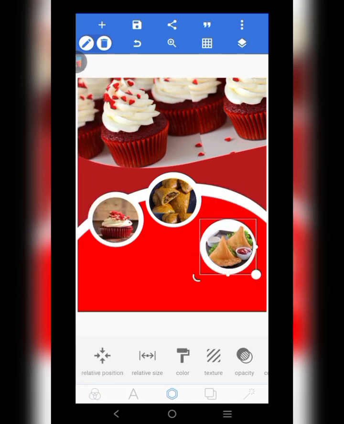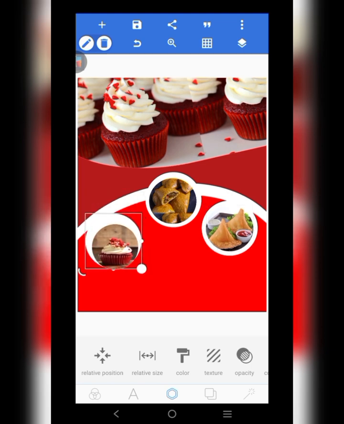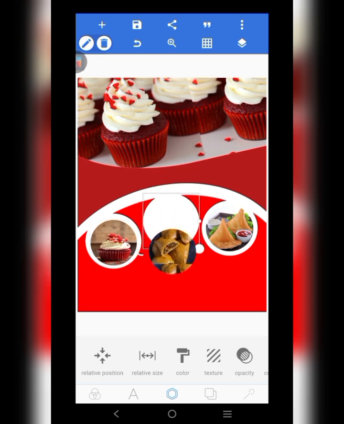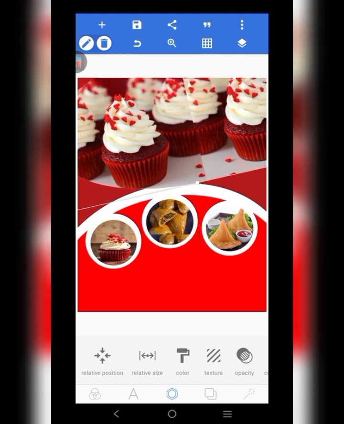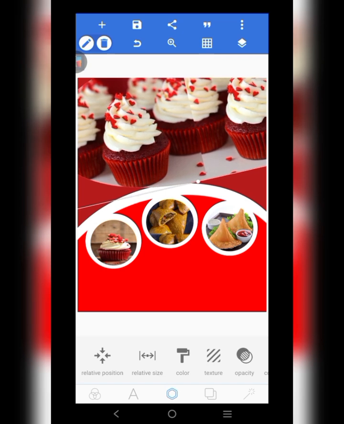So I found out that the cupcake was too small. So I started moving my shape, my picture circle down a bit, adjusting it down so that my cupcake picture can be a bit visible to be seen. If you love it this way already, you can just leave it that way. But if you feel, to me personally, the way we understand shape or designs might be different from each other. But there's something I want you to take note of when designing.